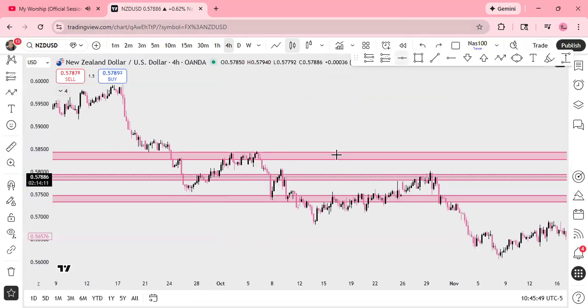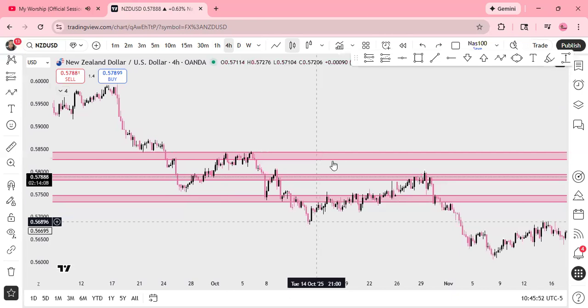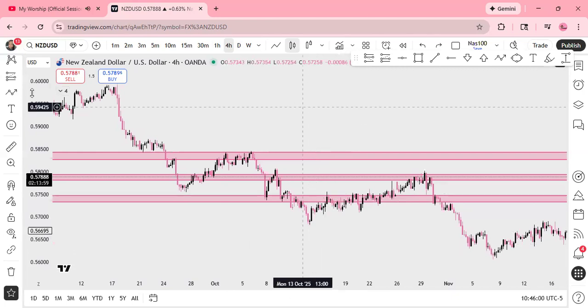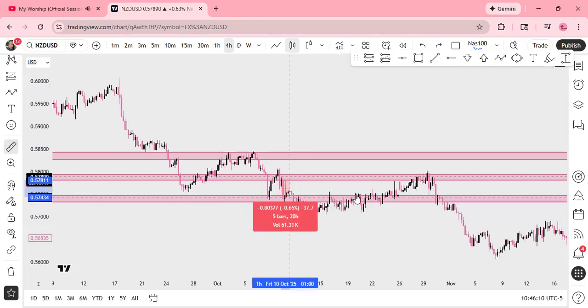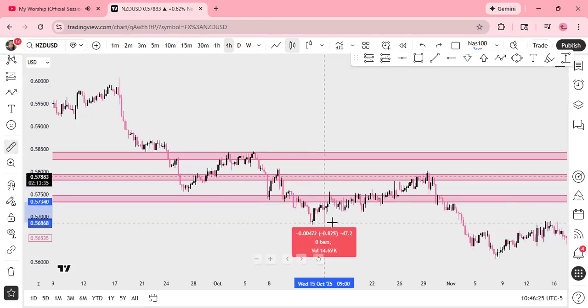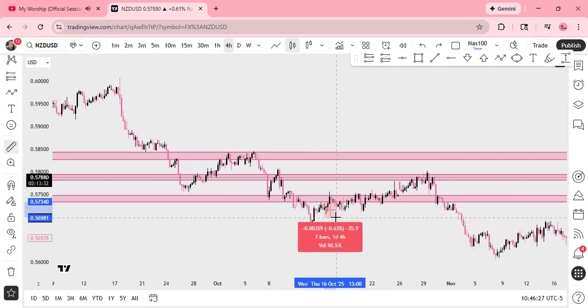And what I want to mark out too is, if you ever want to just update your zones, but you don't want to switch through time frames, but you want to add a zone like something like this, I like to take my measurement tool and click it. Did it click it? Okay, it clicked it. I couldn't tell it clicked it, y'all. So I like to take my measuring tool and I like to measure my zones out. And we notice that this zone is about 37 pips. So I will take this, pull it down to about 37 pips.